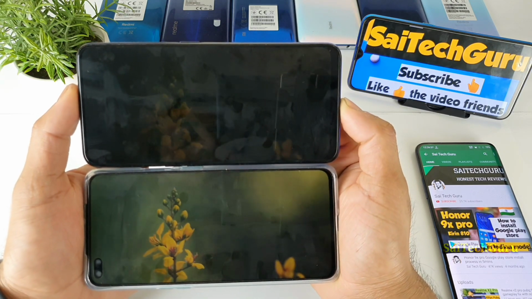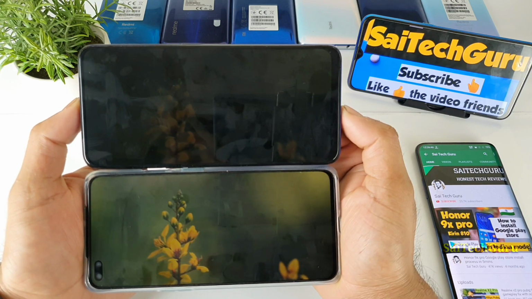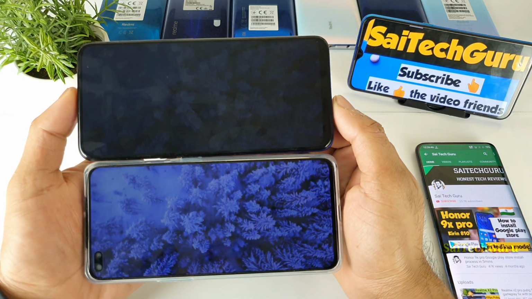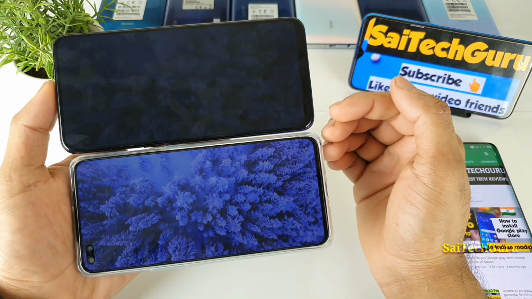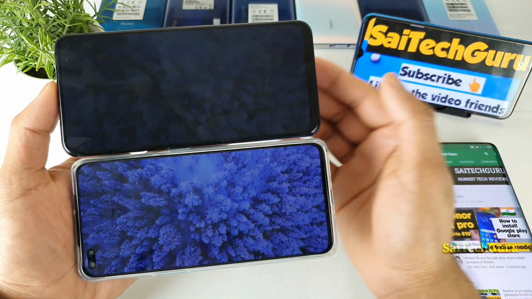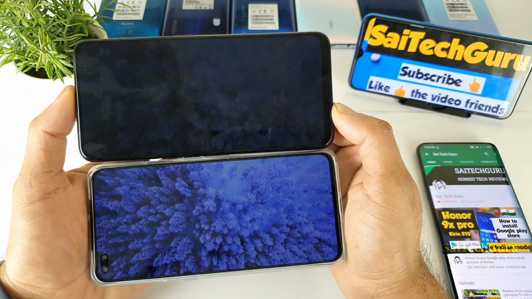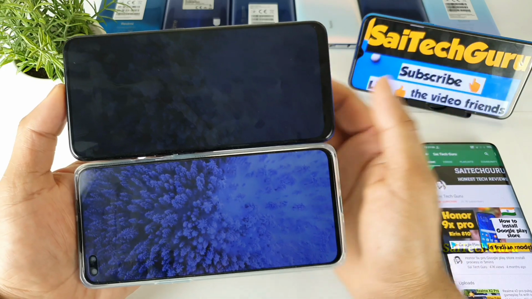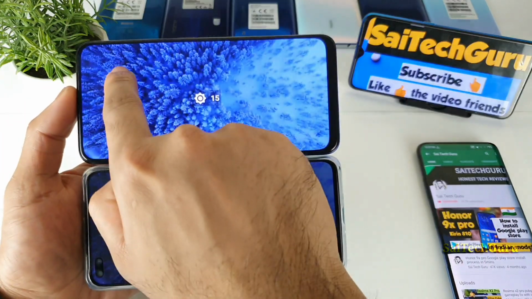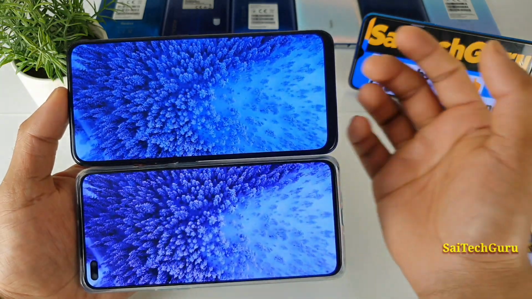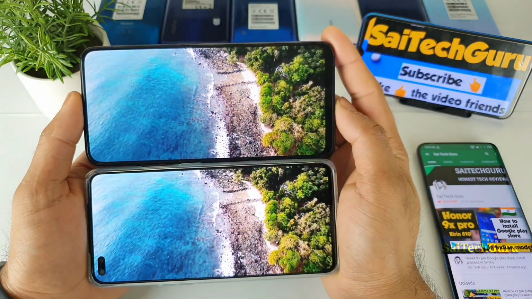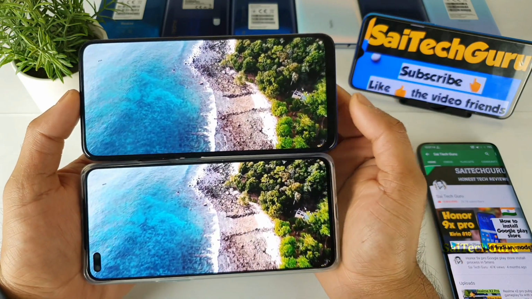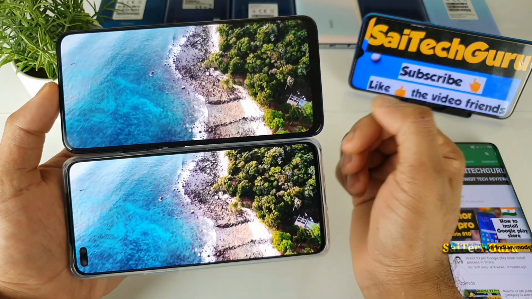The Realme X can actually go to a very low brightness mode when you compare with the OnePlus Nord. In the OnePlus Nord you can actually still see the display. Right now you can see the display a little bit. That means the OnePlus Nord is not that good to watch videos at night time. When you are traveling in the bus or in the train, if you're watching movies, then this display will be a little bit brighter than the Realme X smartphone. This is one thing also good to know, which phone has low brightness and high brightness levels. In terms of low brightness, the Realme X is the winner, and in high brightness, OnePlus Nord has the advantage. Even in the colors OnePlus Nord has the advantage, and in refresh rate also this phone has the advantage.